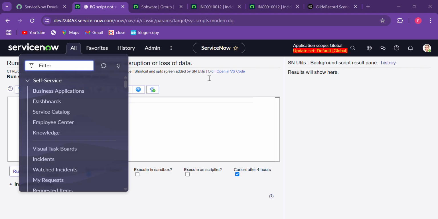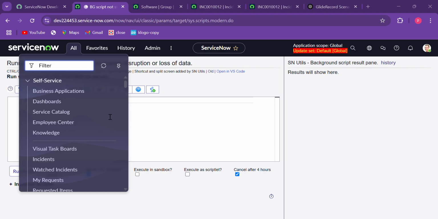ServiceNow scripting allows developers to customize platform behavior using JavaScript. Here we are using API JavaScript only. Don't bother about JavaScript. We are using only 1-3% of JavaScript, and that too API, that is, predefined parameters. Defaulted scripting is provided by ServiceNow. We don't need to bother about it, we just need to practice. Then it is very easy.